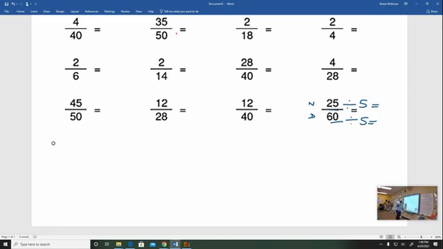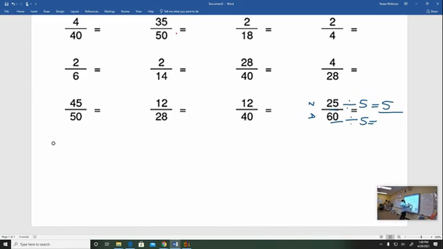Well, you know that 25 divided by 5 is going to be 5. 5 times 5 is 25. You can skip count, right? Well, you can also skip count by 5s up to 60. So if you didn't know this one off the bat and you don't know how to do long division yet, you could do it that way. You could say 5, 10, 15, 20, 25. You could even draw it out. Use an array. Make an array. Or grouping. That works too, right?